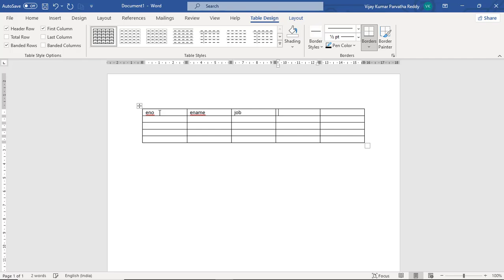Job, salary and date of join. Then come down using the down arrow key, and like this you can move using the arrow keys. Down 101, 102, 103, like that I can type the information.